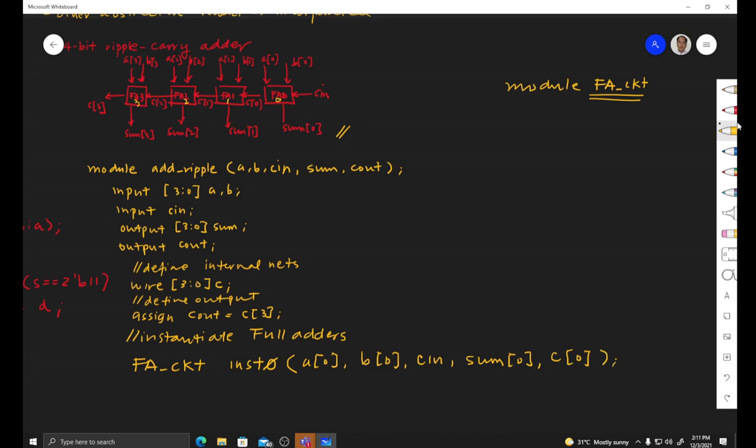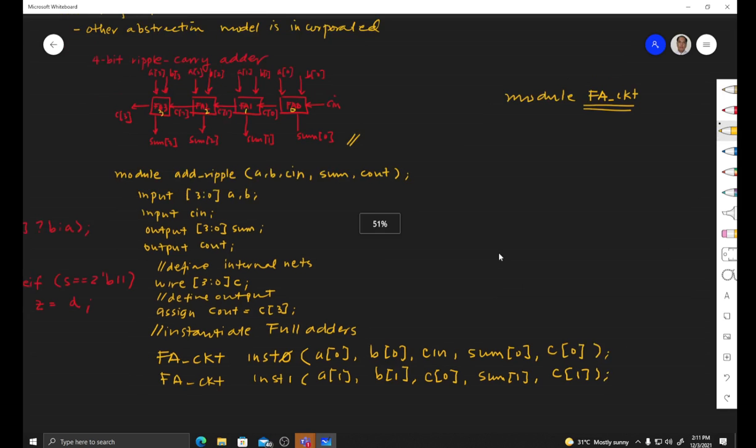Then instantiate 1, the second full adder, FA circuit instantiate 1. We have A1, B1, C0, then sum 1, then carry out C1.